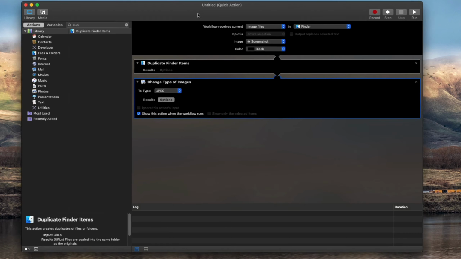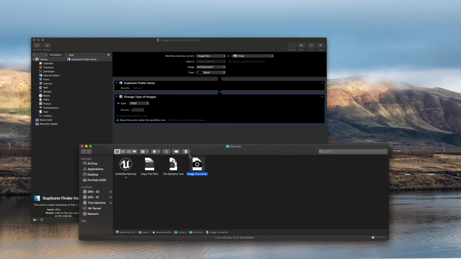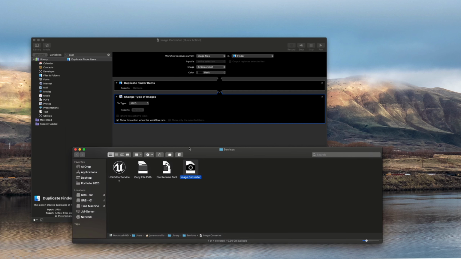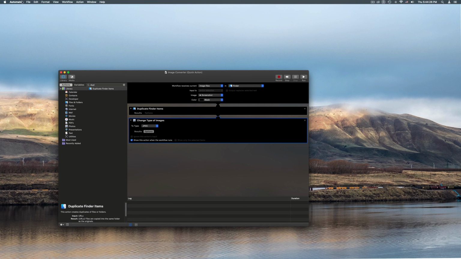Okay, awesome. So now we're going to go to File and click on Save. Here I'm going to name it Image Converter and click Save. The default location for this file is under Services. If you're looking for where this file went, it's under this file path. I would just leave it where it is. I'm just letting you know where it's located on your computer in case you want to delete it. It's under your username, your Library, Services, and Image Converter. Okay, so once that's saved, let's go ahead and quit Automator.